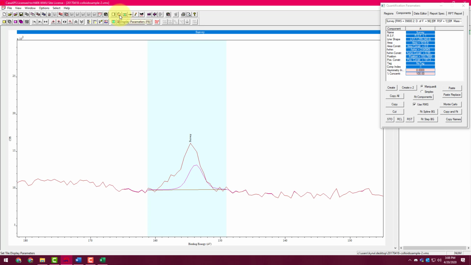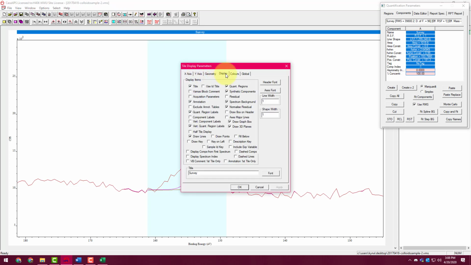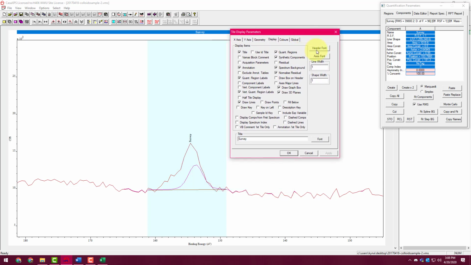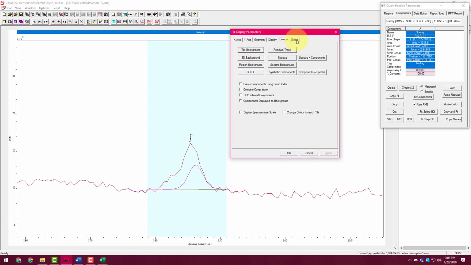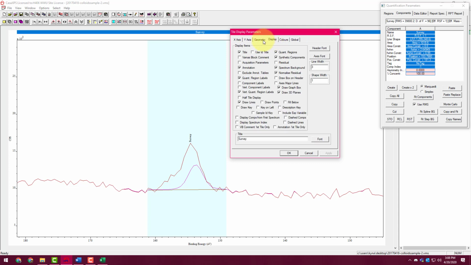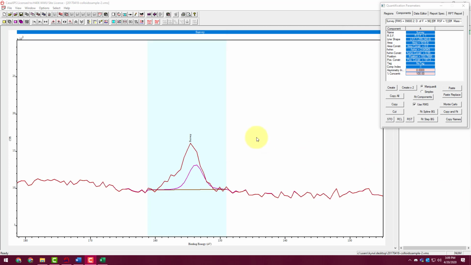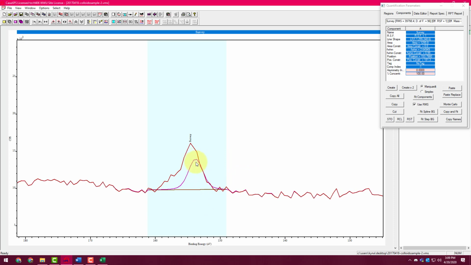Let me mess with the display thing real quick. There's the display settings button. You can mess with settings, but you're probably going to be exporting this to... Alright, so I got it to show up a little better, just thicker lines on the display, so you might be able to see a little better. So we have this pinkish one.